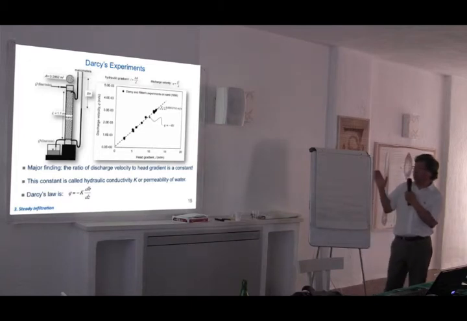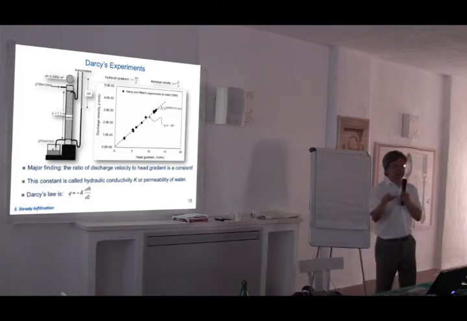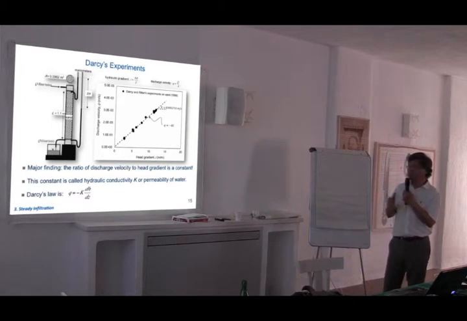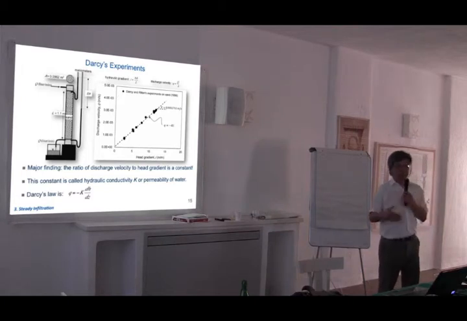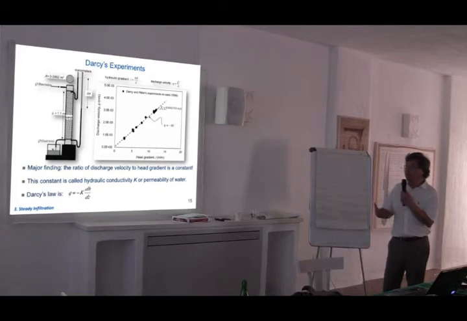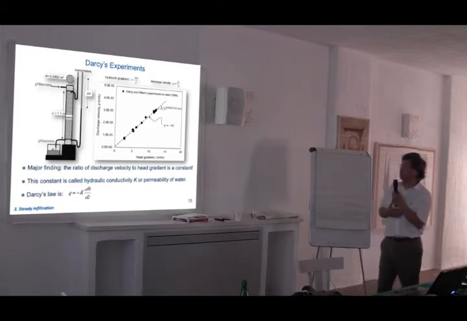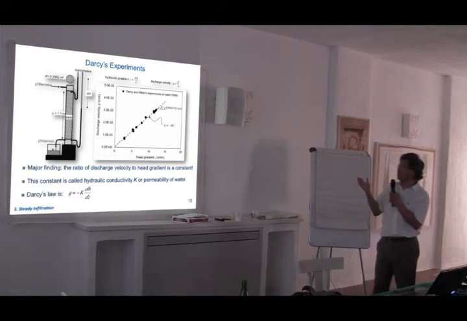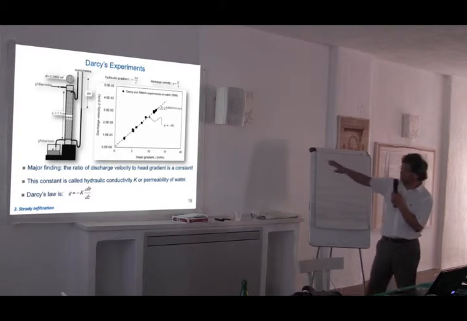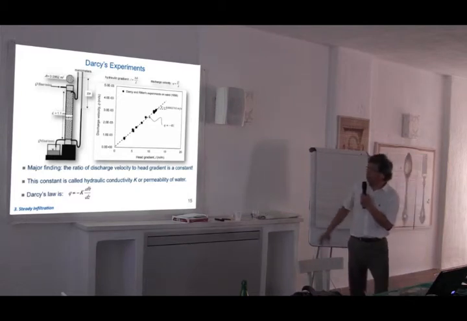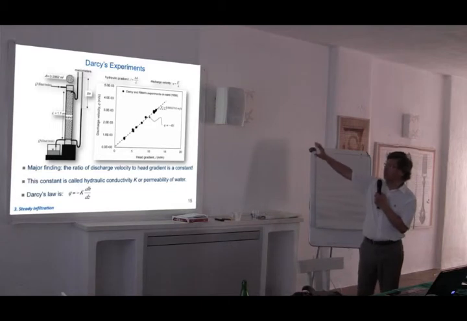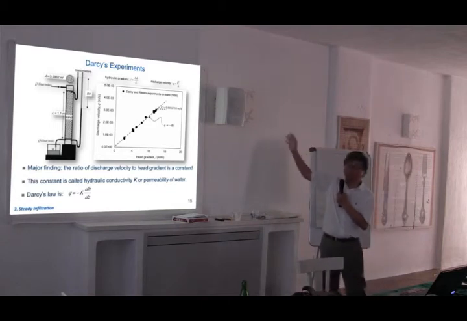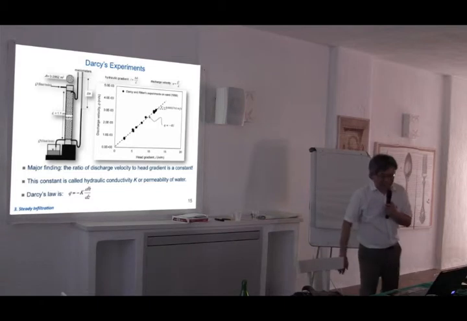Now, when I prepared this book, particularly this part, I assumed that the audience has very little background. So we go back to some of the earliest work, which we call Darcy's experiment. What I'm drawing here is Darcy's original apparatus and original experiment data. And this slide has a double shape somewhere, which should not be there.